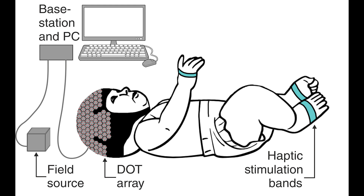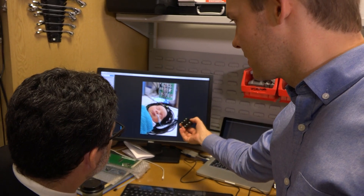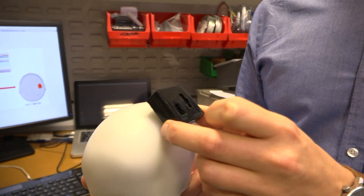Because this technology can be applied comfortably at the cot side, we are going to be able to monitor the functional development of the infant motor system over the preterm and term period. This means we will be able to identify those infants that are developing abnormally much earlier than is currently possible, and potentially identify those infants at risk of cerebral palsy before the disability manifests itself. In the last year, our group at UCL has demonstrated the world's first fibreless high-density diffuse optical tomography system, and we believe an extension of this technology will become the world's first truly wearable neuroimaging technology.